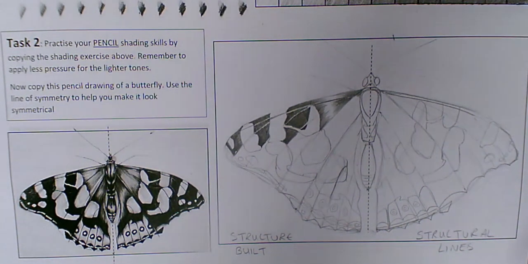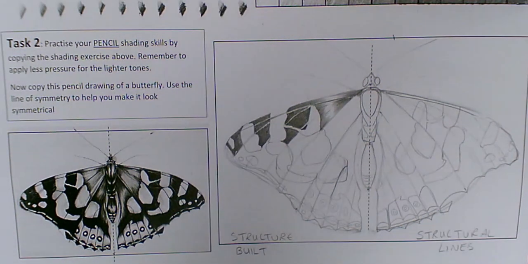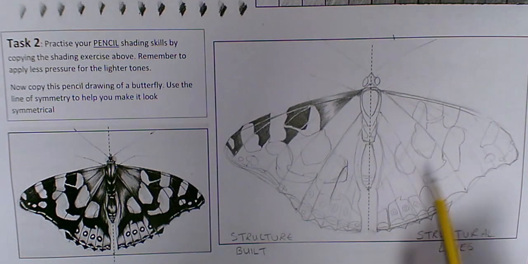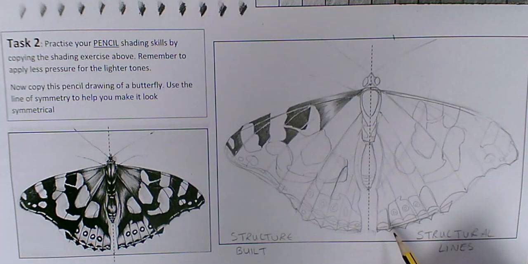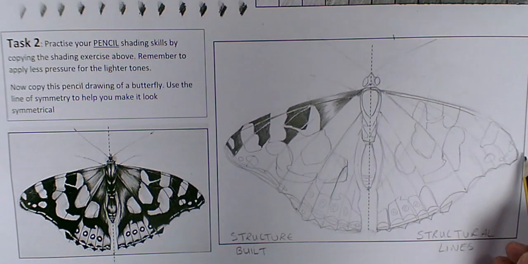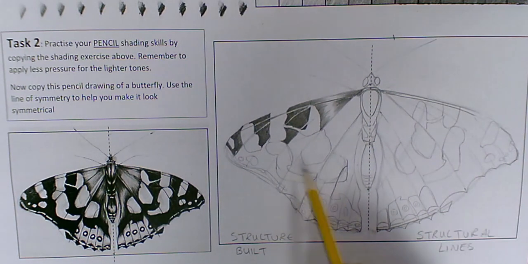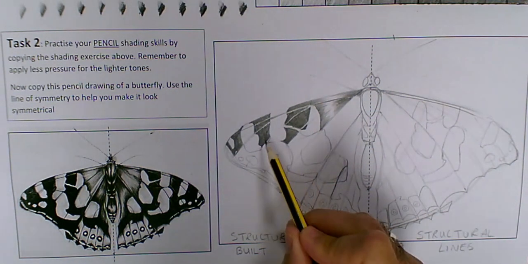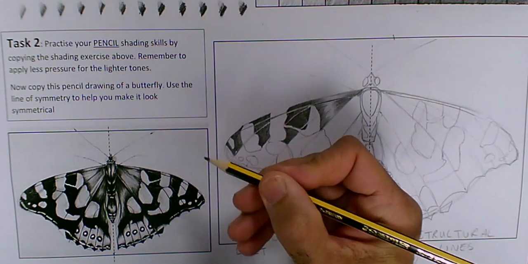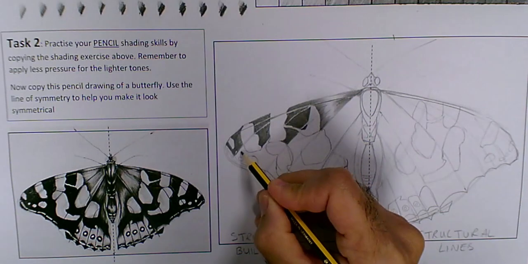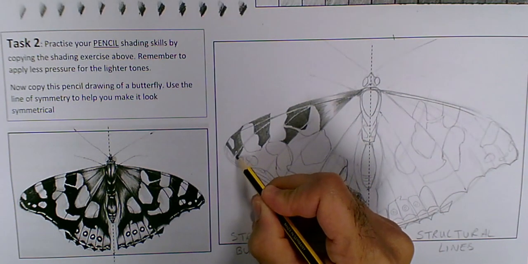So back to this butterfly video and how to draw it. As you can see, I've finished drawing in, or at least mapping and sketching in, the sort of details that you see on this butterfly over here. Not being too careful about making it look perfect just yet, but I have started adding the tonal areas and tonal shading. In some of the areas that look black, I've literally just pressed on quite hard, held my pencil near the end, and started describing where those dark areas are.